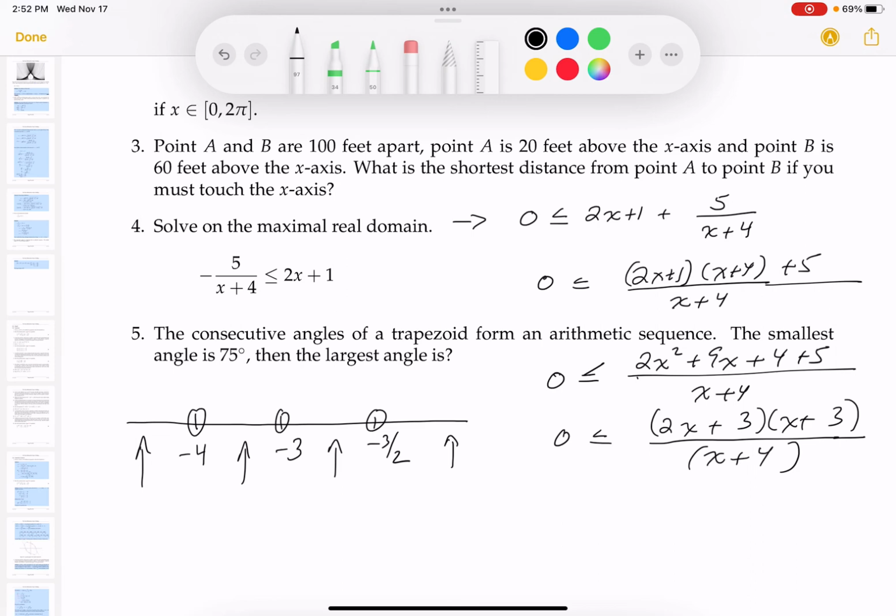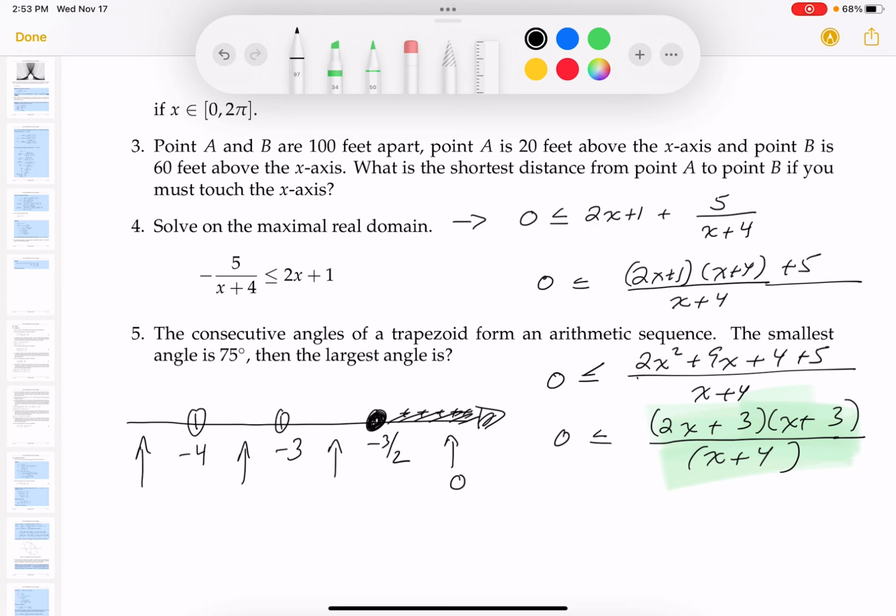We'll take test values. I'm going to say a good value after minus 3 halves would be 0. That's a test point. Plug it in. And again, what I mean by plugging it in, you're plugging it in here. This is where the analysis becomes incredibly easy to do. So if you plug in 0, what do you get? Positive, positive, positive. Everything's positive. Are positive numbers greater than 0? Of course they are. So this all gets shaded in. I want to point out minus 3 halves also gets shaded in because it produces a 0.